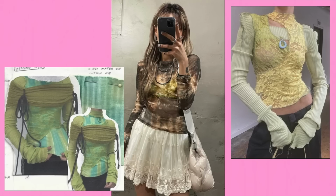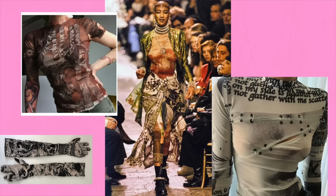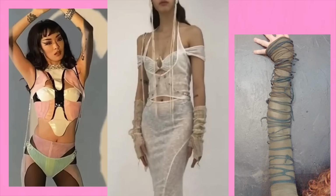Okay, I'm gonna start off with one of my favorite trends that we continue to see quite a bit of. I don't actually know the correct terminology for it, but you guys will know what I mean by the reference pictures. It's a lot of mesh tops with different unique patterns to them, very inspired by Gaultier's work. And not always, but often I do see this trend come hand in hand with having some sort of deconstructed element or even layering it in a way that takes it into that cyberpunk sort of space. Personally, I didn't really take it in that direction today, but definitely something I'm keen to try in the future.